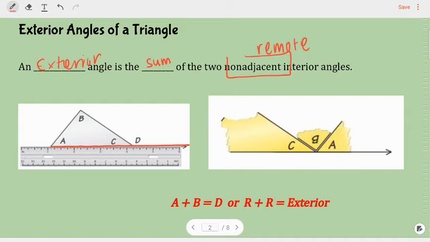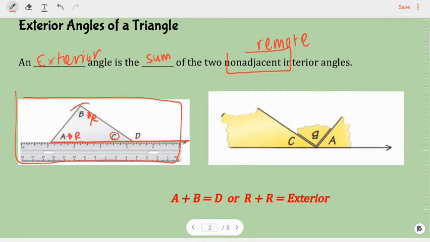Now, why do I call them the remote interior angles? Remember remote, like the way a remote control works is that I can operate my TV from far away. If I look at this diagram right here, I would say that my remote angles, and I'm going to label them right here, angle A is remote and angle B is remote because it is the farthest inside angle away from D. See, angle C is really, really close. It's the closest interior angle. So there's a trick that says if you add angle A and angle B together, it's equal to this exterior angle D. Now let's go ahead and prove that.